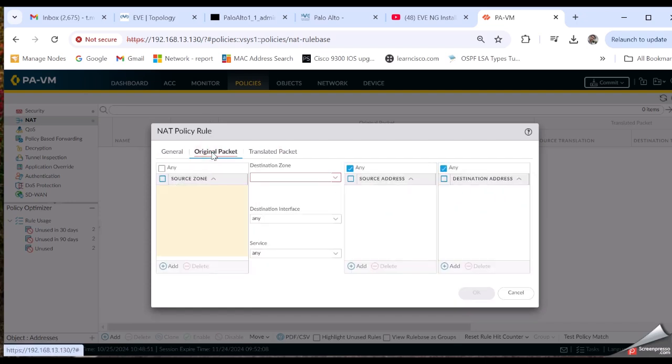Original packet. So original packet coming from where? Coming from my inside network. Again you can choose any, but it's not recommended to choose any for these NAT rules. You should always choose the particular zone from where it is coming or going. So source zone, we need to choose it, but for now I am choosing any.